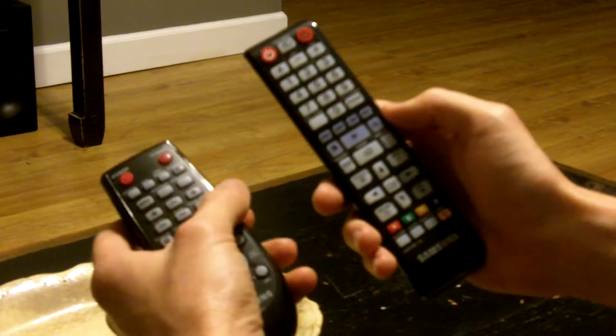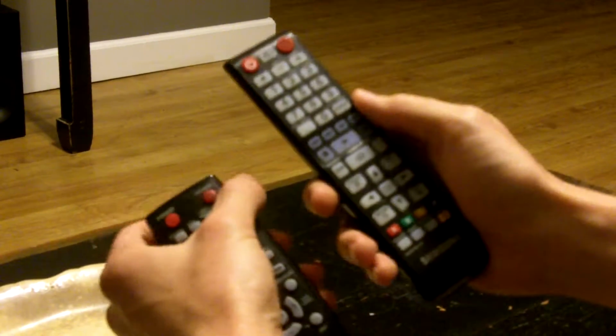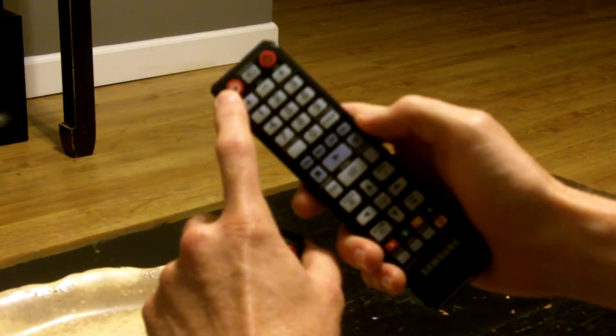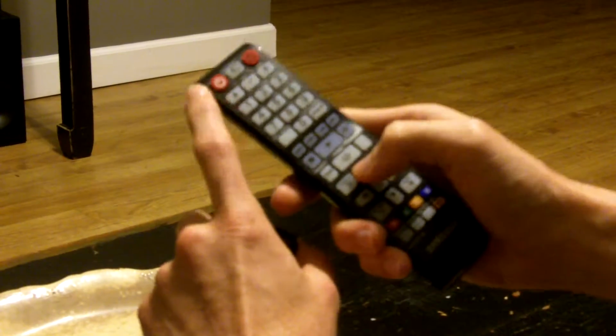All right. So to turn on both the TV and DVD player, you just have to turn on the DVD player, and it will also turn on the TV. You're just going to hit this left power button on the larger remote, and then I'll show you what it looks like on the screen.